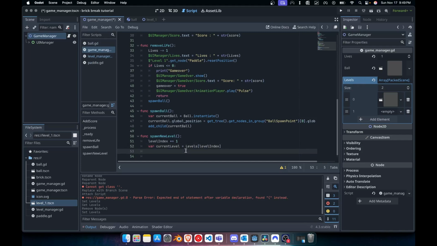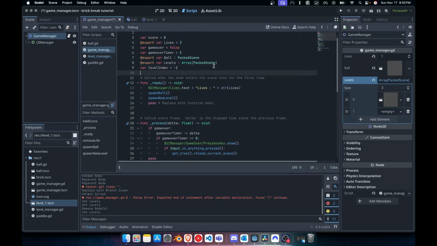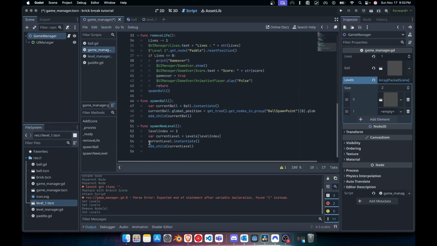And then we'll say current_level.instantiate, and then add_child(current_level). I'm also going to do a var current_level up here, because now that I'm thinking about how this is going to work, I think it would be good to have that. Instead of having a var inside the function, we'll just do that. That's basically going to allow us to keep track of our current level.